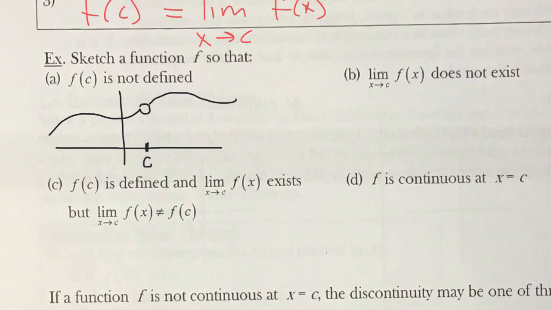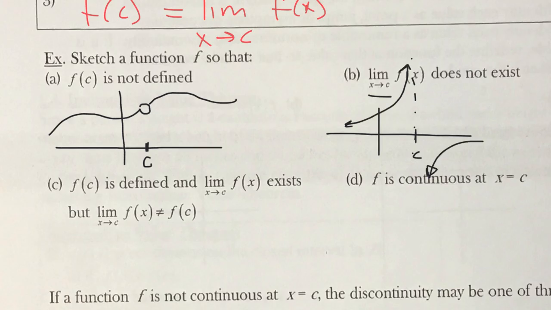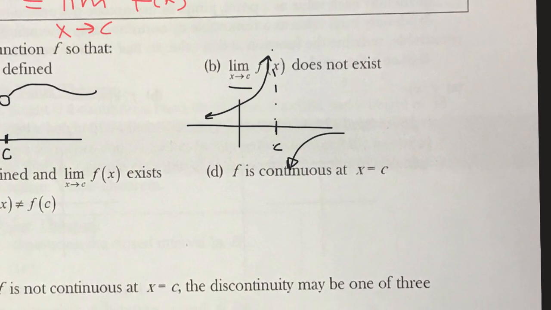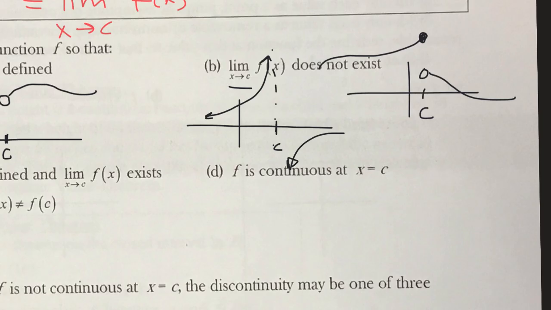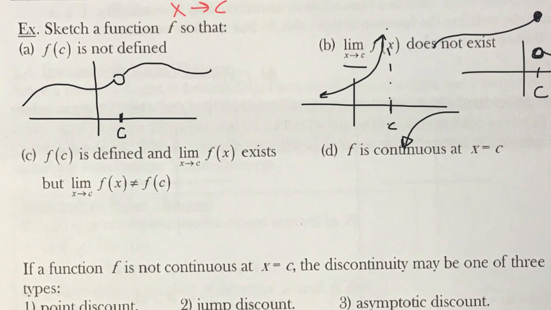So our next one is where the limit does not exist. There's a couple ways we can do that. If this is my c value, I could have an asymptote at c where one side goes up and the other side goes down. That's a type where the limit does not exist, on asymptotic behavior. Or we could have a more traditional one where your graph goes to one point and then picks up and goes somewhere else. This is usually how we see our jump discontinuity for the limit not existing at some x value c. Anytime the limit from the left does not go to the same place as the limit from the right, these y values are different, then the limit at that point does not exist.